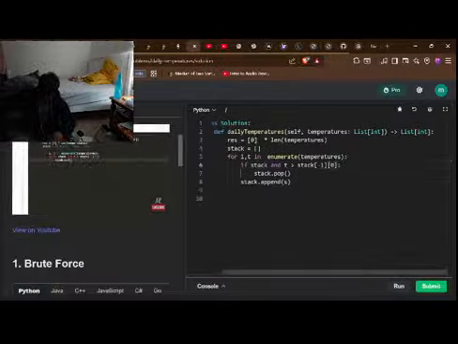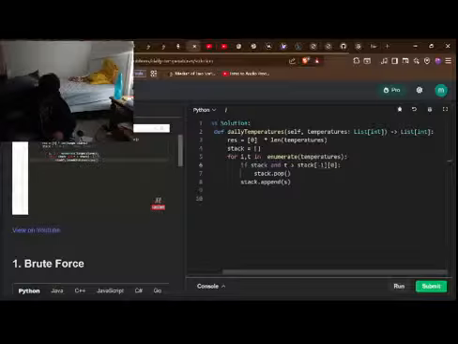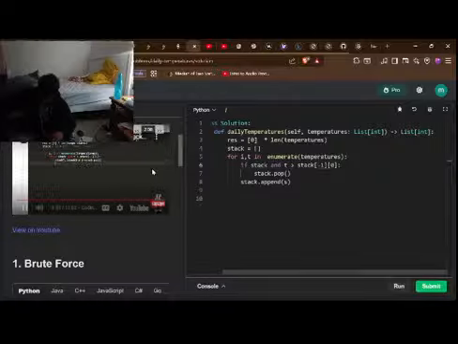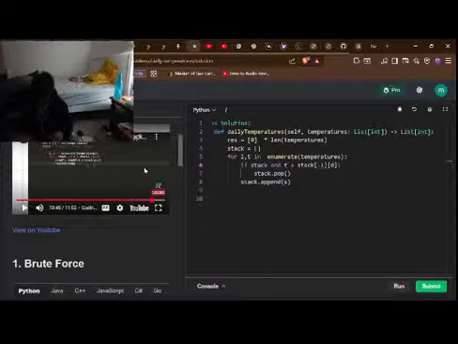From our stack, right? So stack.pop. So I'm going to call it the stack temperature and the stack index, which we just popped, right? And for this temperature, in the result, I'll say, okay, whatever the index of this temperature was, stack index, we want to compute the number of days it took us to find a greater temperature. We can do that with i.